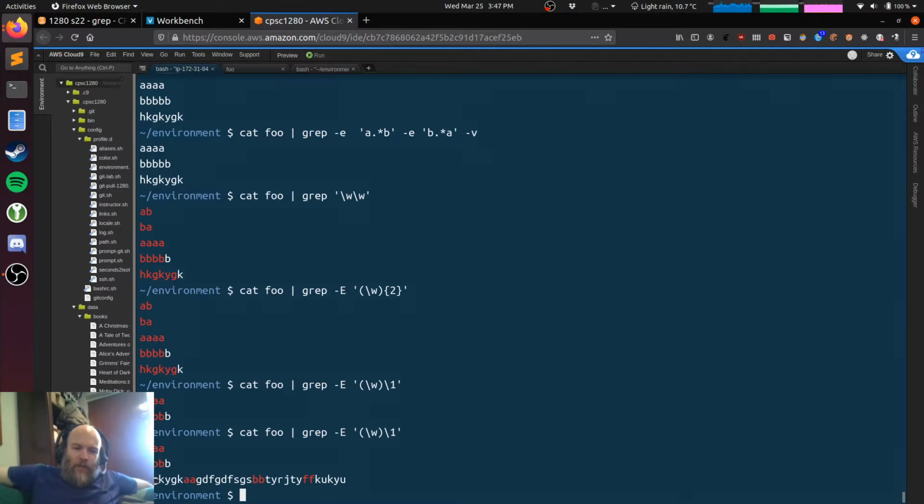Then it looks at the K and then the G and so on, until it gets to the A. So it remembers the A right here. Where'd he go? Right there, the A. And then it says the next character is whatever was in here. That was the A. So there's another A, so that's a match, because we had this word character followed by itself. Is this computationally expensive?